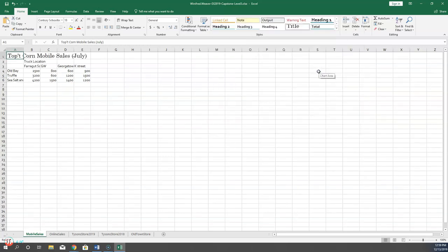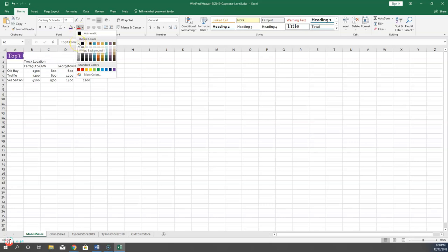Apply the purple fill color to cell A1. Use the first color at the right in the row of standard colors. So I'm going to click in the font section to the fill color, click on the drop down arrow. In standard colors, we're going to go all the way to the first one on the right, which is purple. 7C says apply the white background 1 font color to cell A1. So I'm going to click on the drop down color arrow and select white background 1.